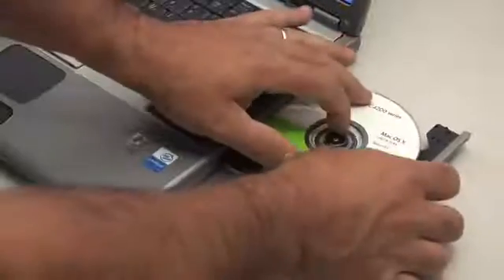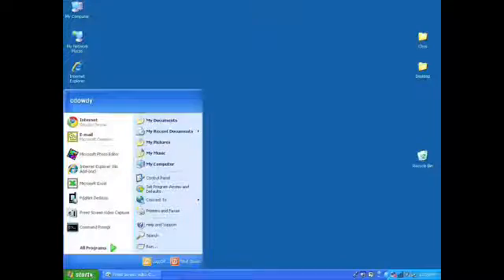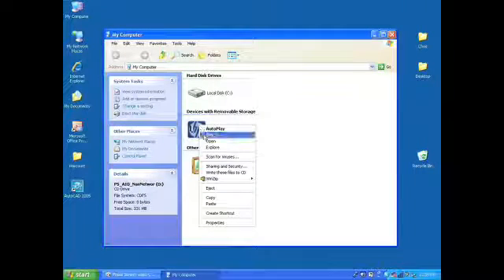Hi, my name is Chris Dowdy with Orange Star Networks and I'm here to explain to you how to connect a wireless printer to your laptop. The first thing you want to do is locate the software installation disk that comes with your wireless printer. Insert it into your disk drive on your laptop and the software installation should start automatically. If it doesn't, simply browse for the installation icon either through My Computer on your desktop or through the Start menu.